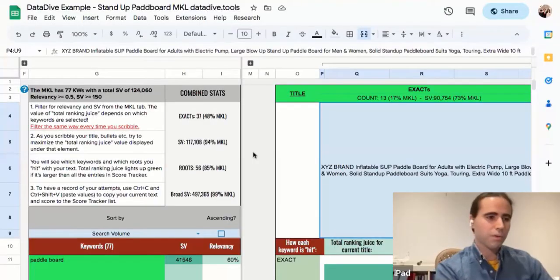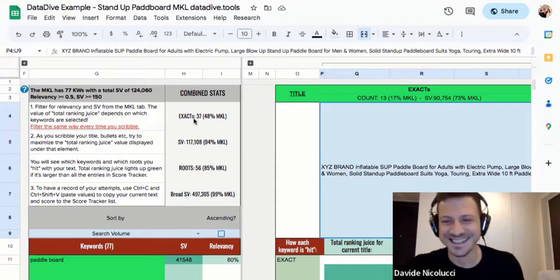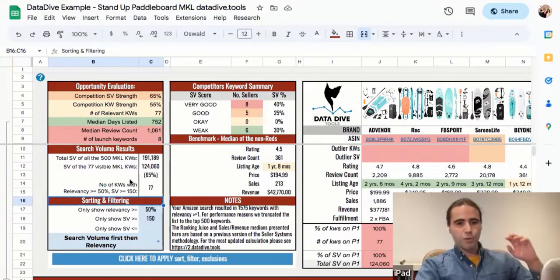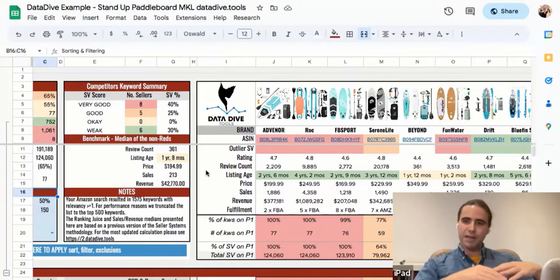Sure thing. So today, we are looking at a stand-up paddleboard. Since we're heading into summer, I figured that's the best product to focus on. Okay, so when it came to selecting my competitors, I did the classic approach, which is I typed in stand-up paddleboards on Amazon. I was on the first page, just getting the default results, and I added items. You can add your items to the tray. Data Dive just lets you click a button and you add an item.